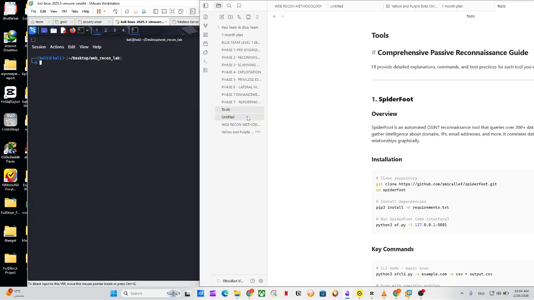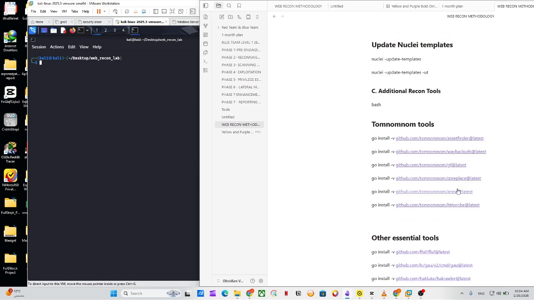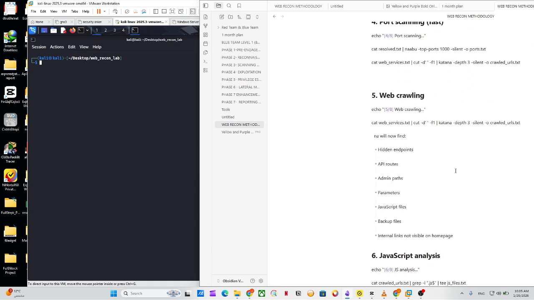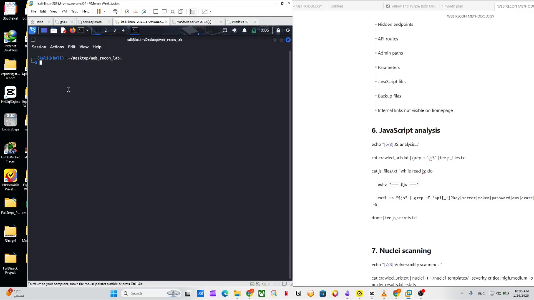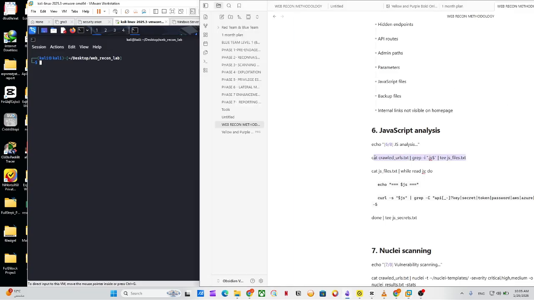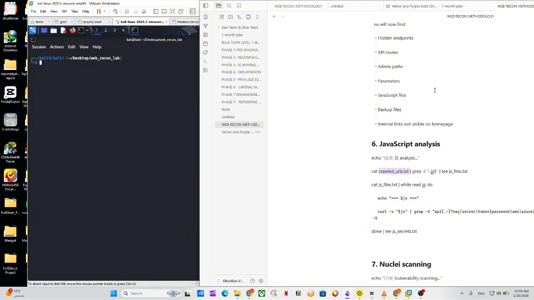Okay, so once we did that, what we will do now is this command: cat crawled urls.txt. This is what we got from Katana before, in the previous command.